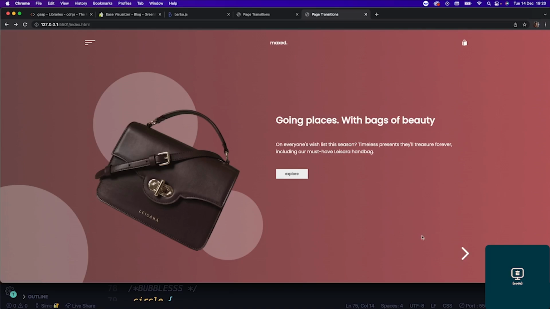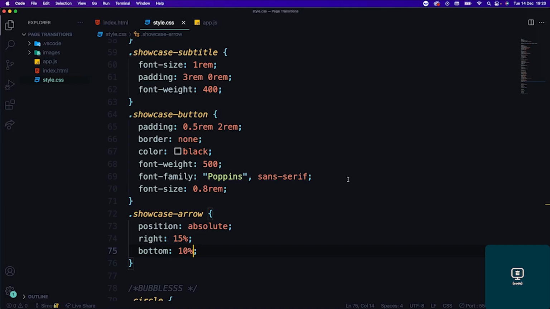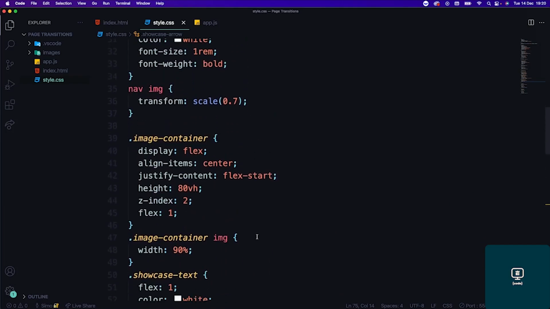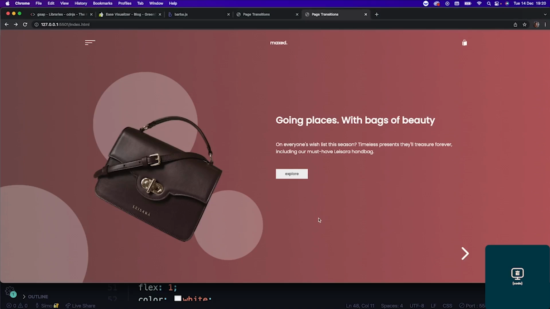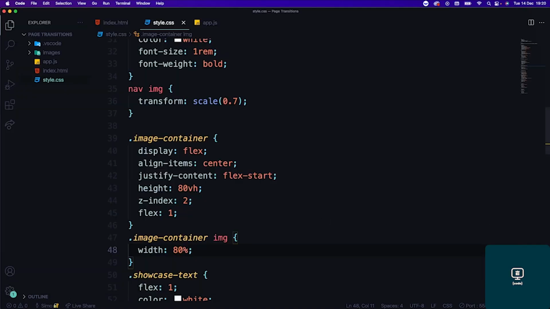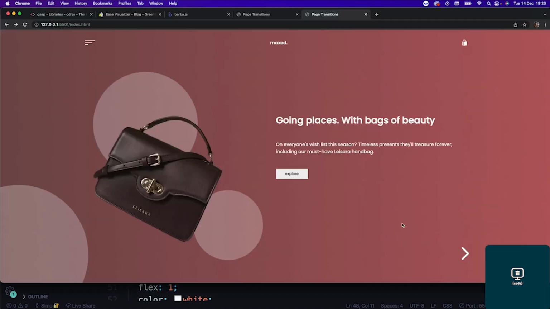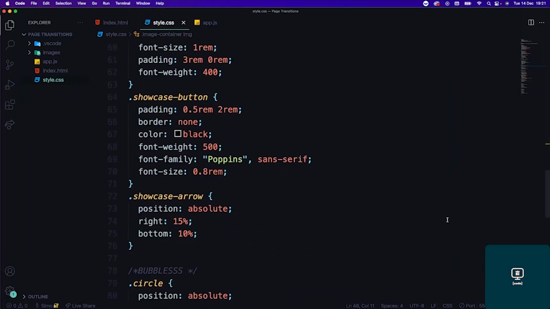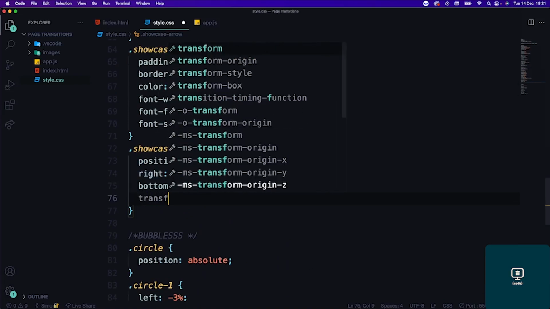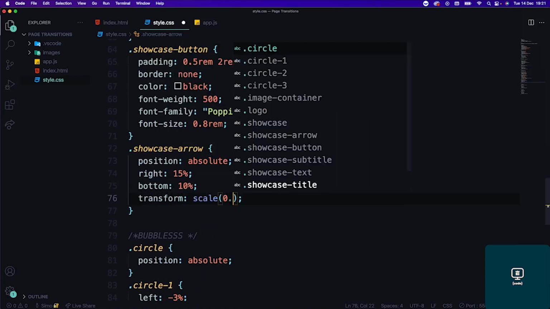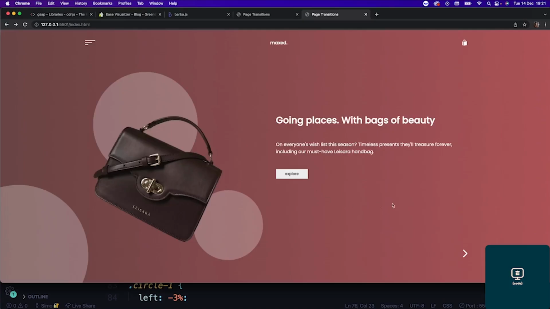Perfect, so I'm happy with that. Maybe this size is a bit too big, so we can go up here and just reduce the width a little bit to something like 80. And that looks pretty good. Okay, cool. Maybe decrease the size of the arrow as well. Looks quite ginormous to me. So we can do a transform scale and just do something like 0.6 and hit save. Yeah, that looks much nicer now. Perfect. So we got that going. That's great. That should be quite a lot for now.